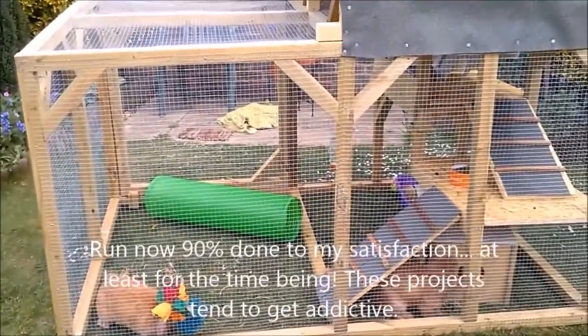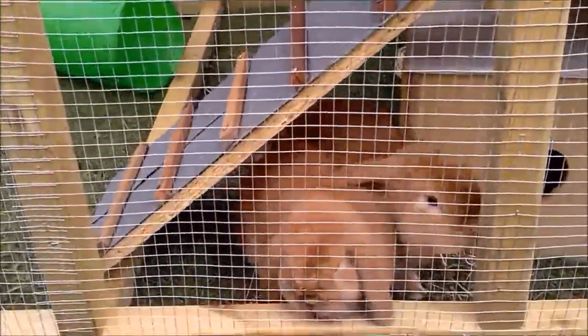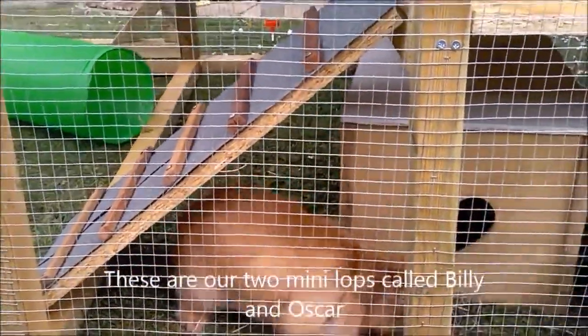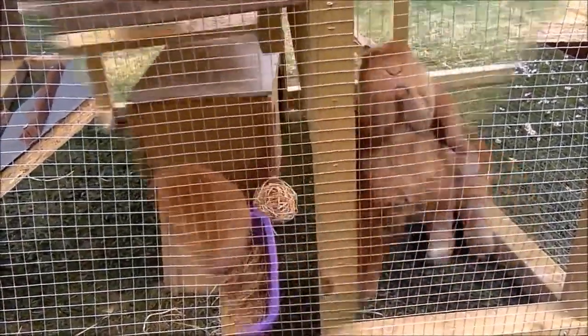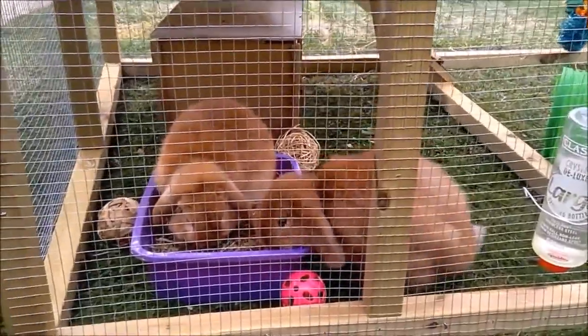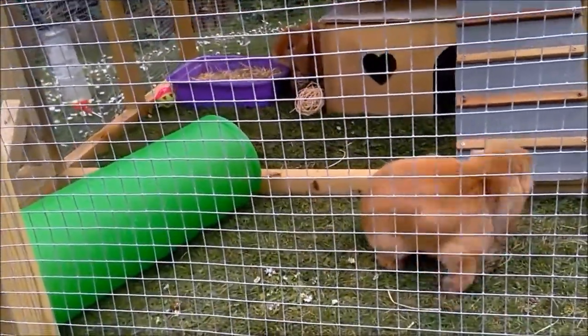Hi YouTubers, so I wanted to make a video about the rabbit run that I constructed myself. Obviously you've seen some pictures that I took of the basic assembly, but now you can see in the video it's 90% completed. It's actually 100% completed as far as I care to build it. I'll show you some pictures of how it is right now towards the end of the video, but this is pretty close to what you can see here.